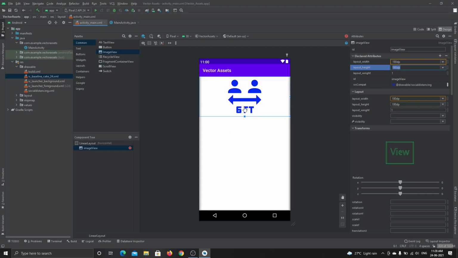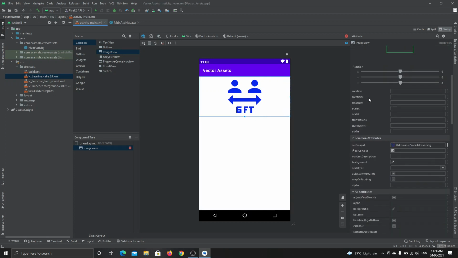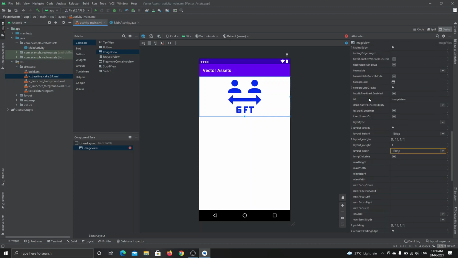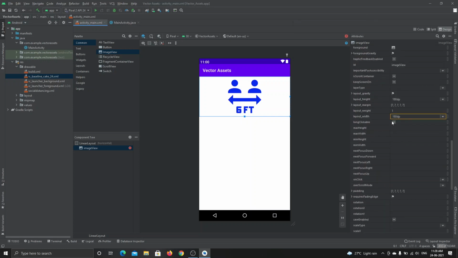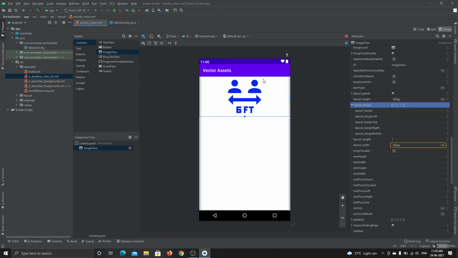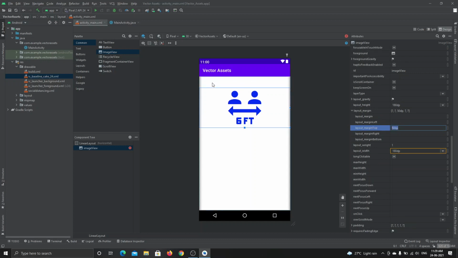Now it's like this. I'll change the layout width and all those things. Let me change the margin of the top and give some space from the top. Layout margin top, let it be 50 dp. So it left some space.